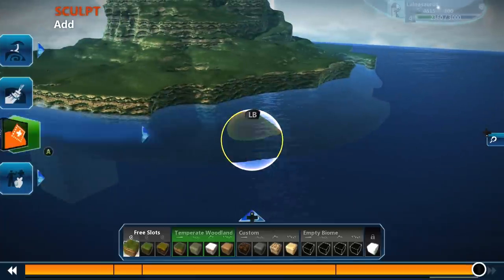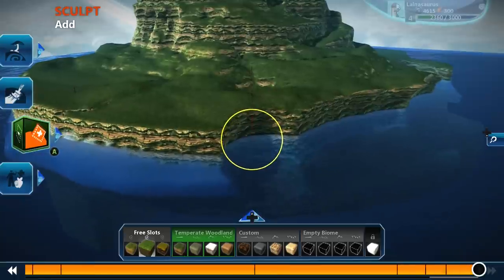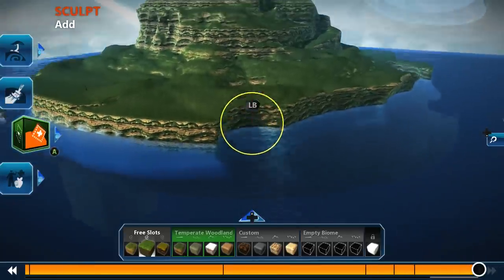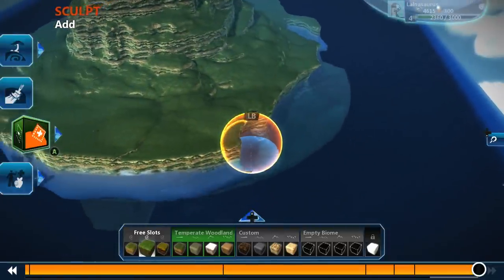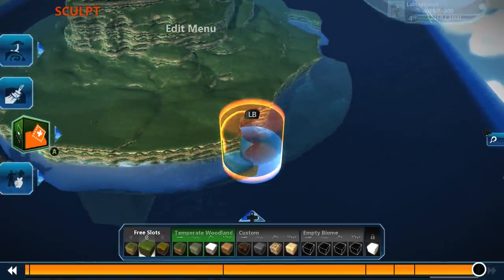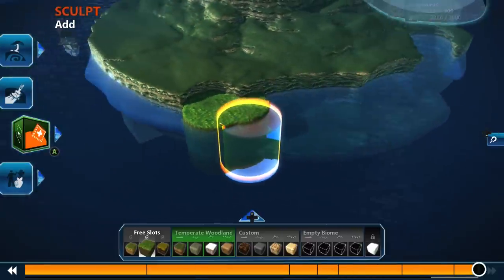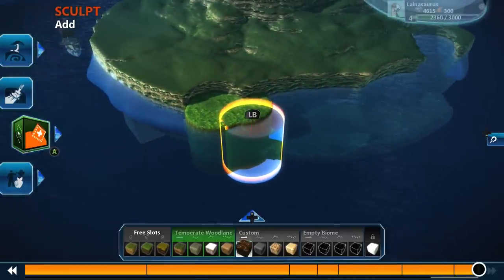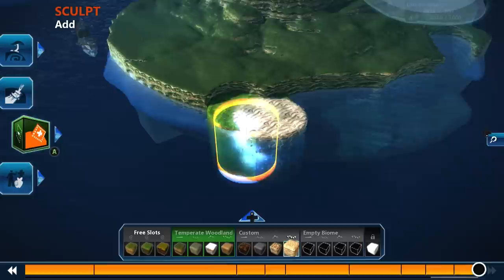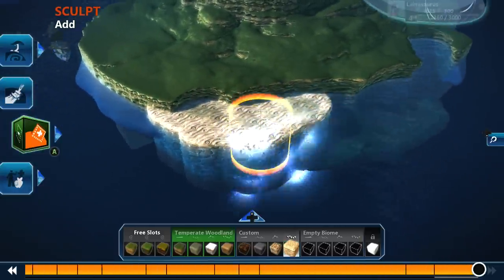Let's go to add. And we'll just bring out some square, maybe? Wait for a square one or a cylinder. So it's flat at the top, but we actually end up with... Alright, we need to change this to desert, maybe? That's kind of beachy. There we go, that's a nice beach.